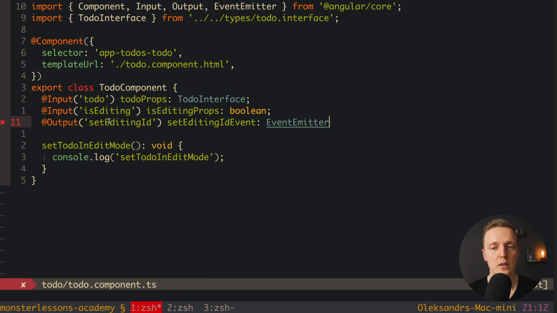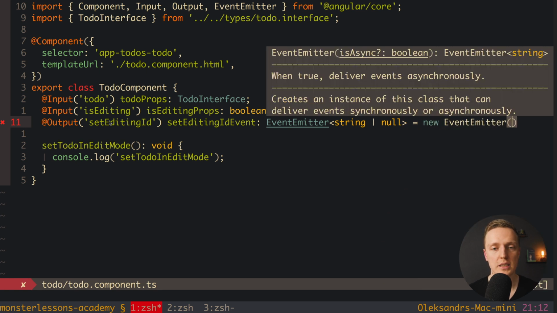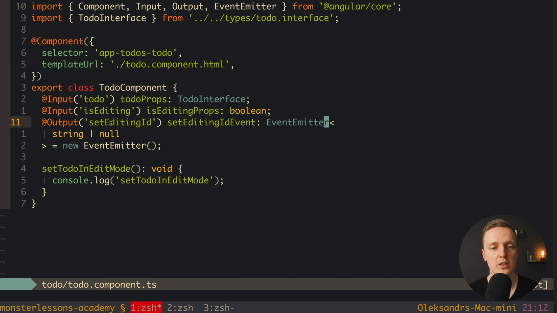And inside we know that we have types string or null. And by default here we want to call new event emitter. So if you didn't know what outputs is, this is the way how we can emit something for parent. And actually what we are writing here inside emitter, this is our possible values.